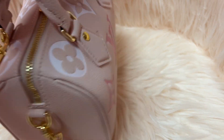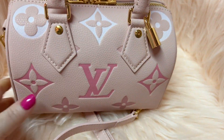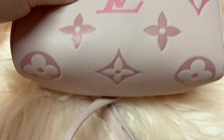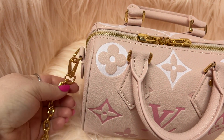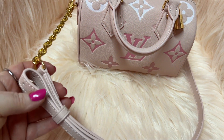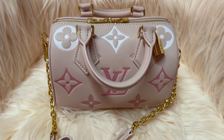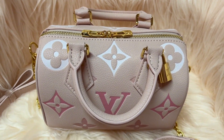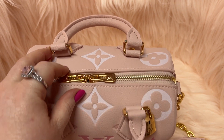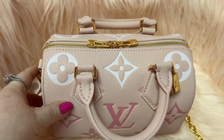There's the side and there's the back. You can't remove the strap — I did put an extra hole in the strap and doubled it right here because I wanted to wear it on the shoulder. It's adorable as a shoulder bag. It's also cute crossbody, but I don't usually wear Speedys crossbody. This is adorable as a shoulder bag.